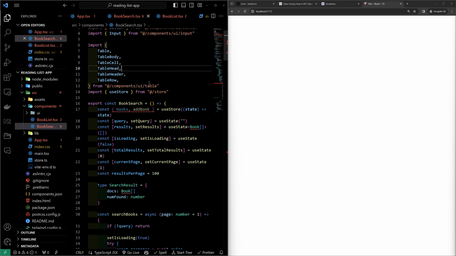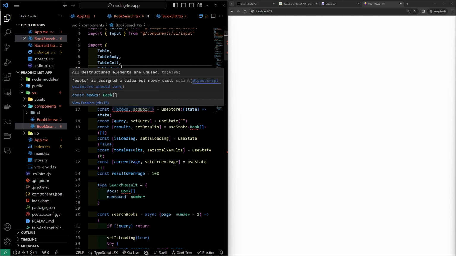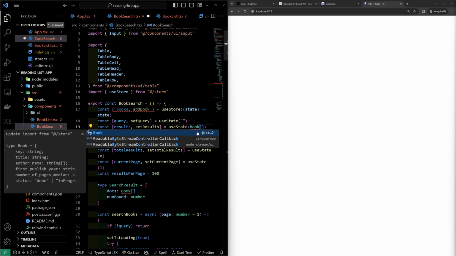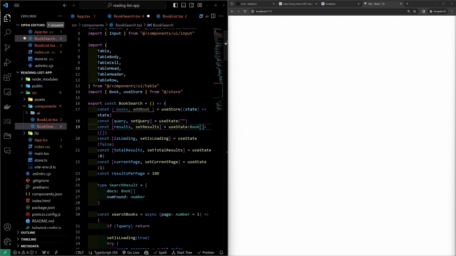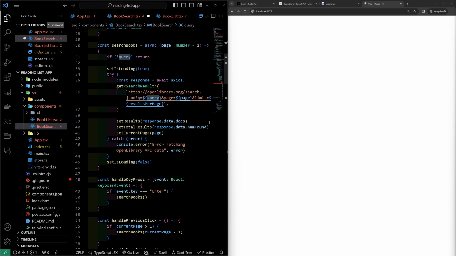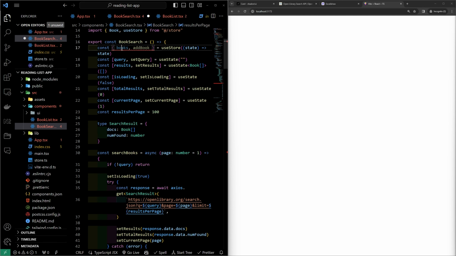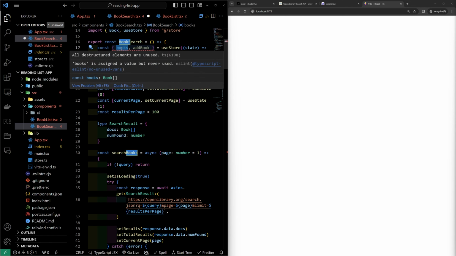And let's quickly use the, wait, hello, book is assigned but never used. Oh wait, I also need to import book now because we moved that to the store. So we imported the book. Oh, and I remember why we're importing book. I mentioned earlier that we want to update our button so that if an item already exists in our list, we don't want to add it.